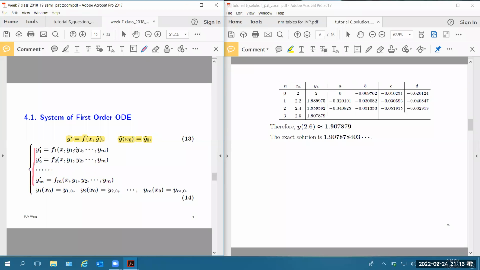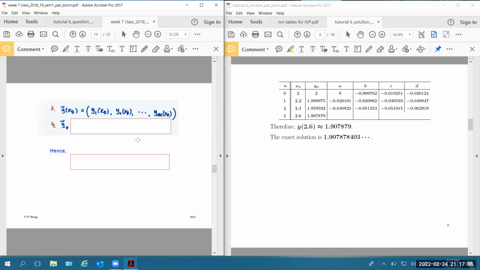All right, so there are actually m first order differential equations here. Each of them is a first order differential equation, right? So that's how you get to here. Then now we also want to see the initial condition. See, this is actually an initial condition. So how to get that?